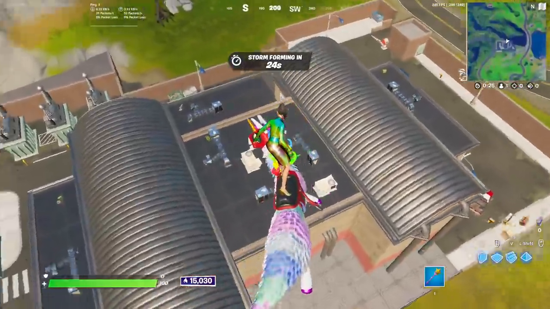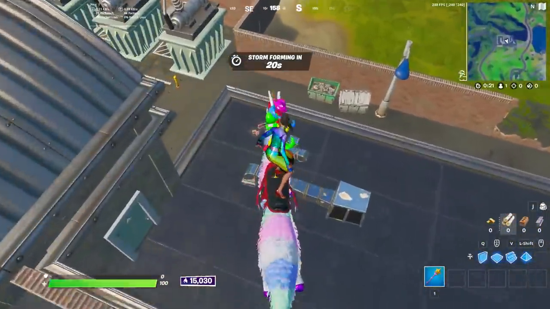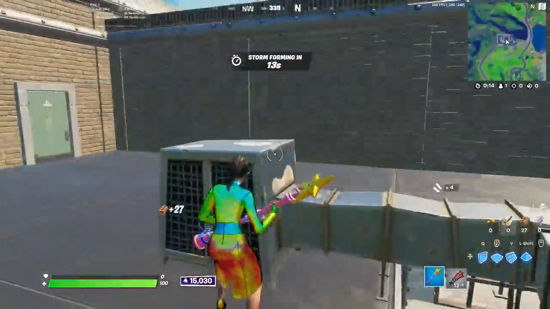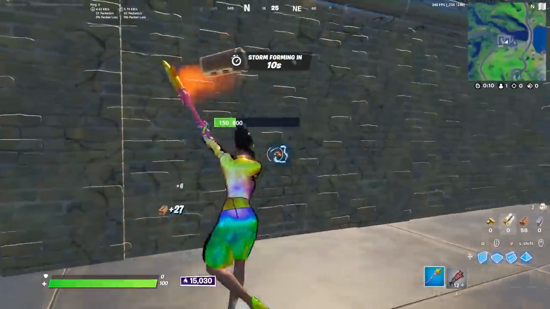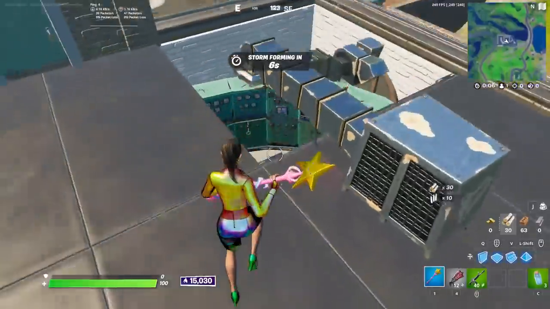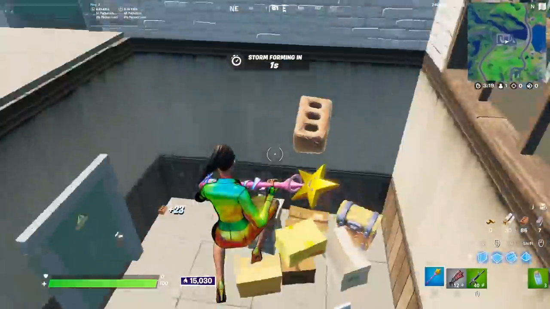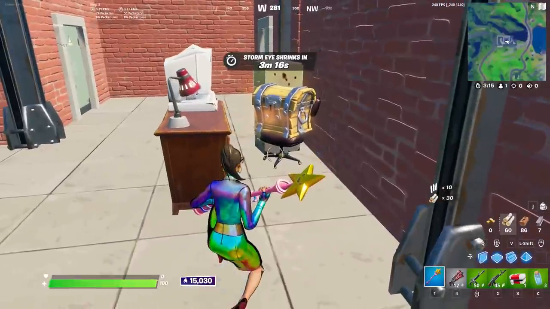So now quickly I want to show you where the chests spawn and how to loot them really quickly, because in arena you need to loot really quickly and not be here for a long time. So the first chest is supposed to be behind this wall. Then you drop down. One chest should be below this, over here, and one chest should be on top of this chair.